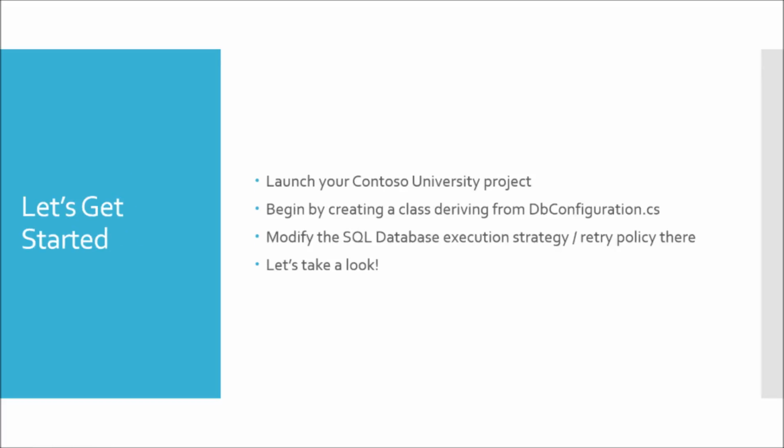Now that you have all that background information, let's get started. Launch your Contoso University project, and we'll begin by creating a class that derives from the DB configuration class. We'll modify our SQL database execution strategy, also known as our retry policy, once we get there. Let's take a look.